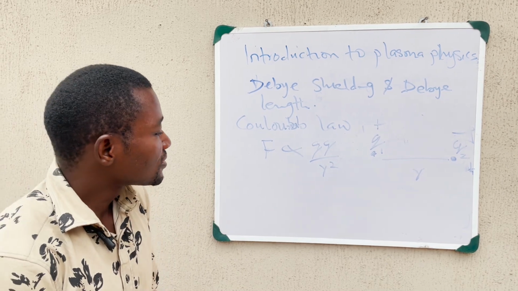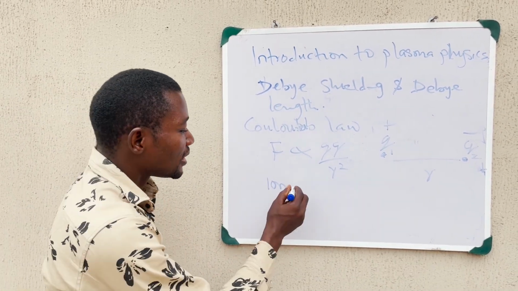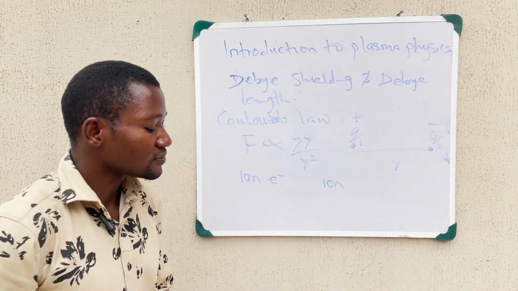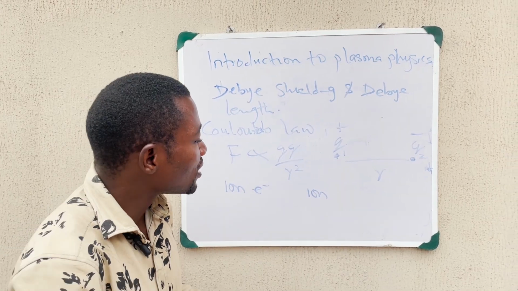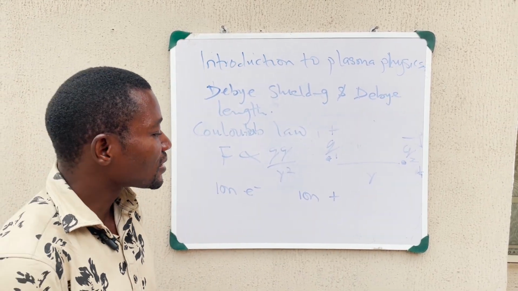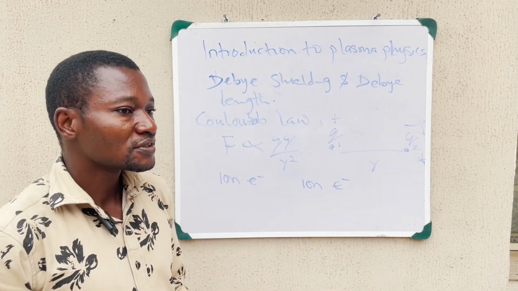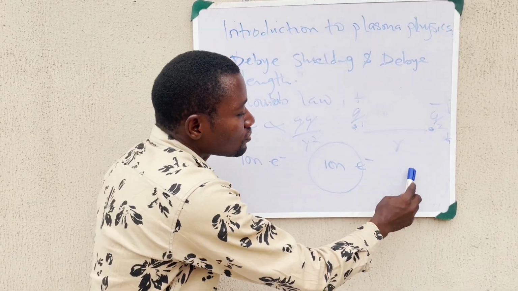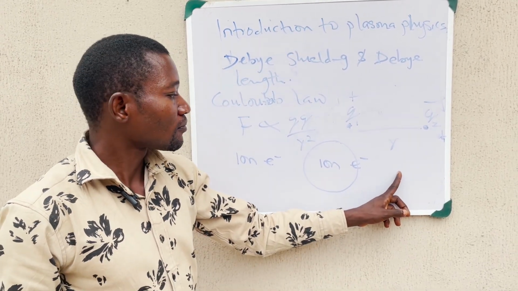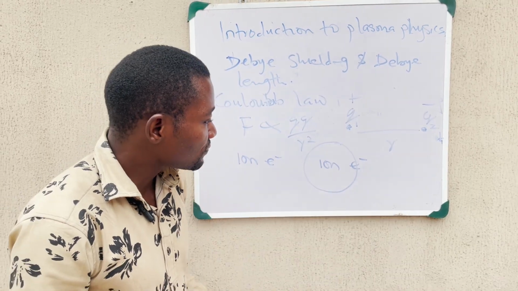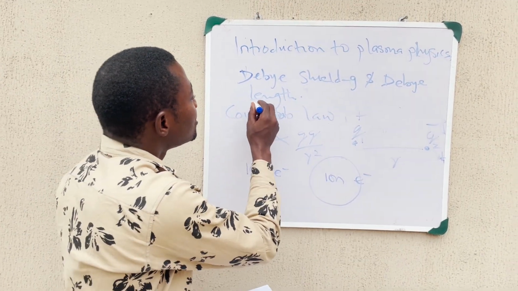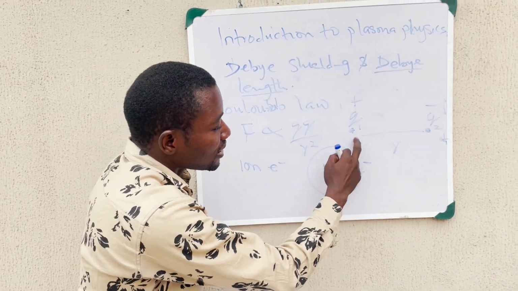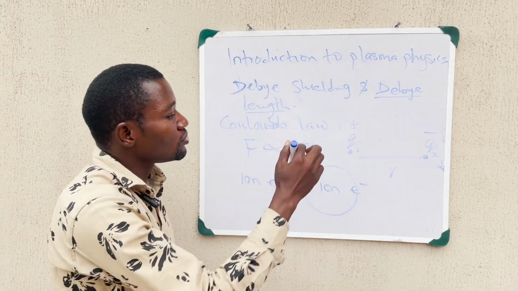But in plasma, we have earlier said that plasma is made up of ions and electrons. So for instance, if you have an ion at a given point, this very ion will attract electrons. By attracting these electrons, the electrons will now form a crowd, thereby reducing the force of attraction to every other nearby electron. So the distance observed is what we call the Debye length. Then the shielding, where these electrons shield the other ones, we call the Debye shielding.